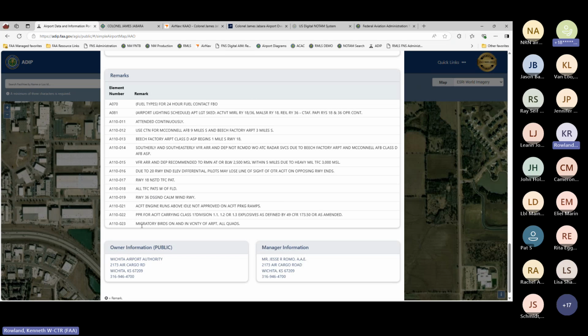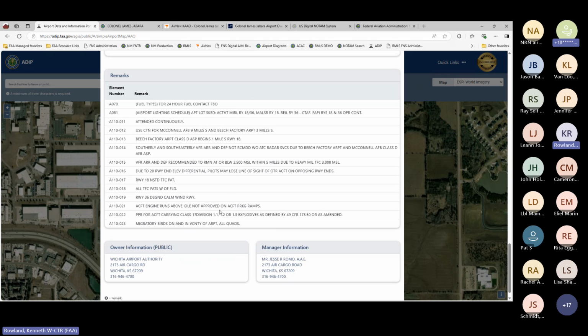Also, we'd mentioned that this is a good example of issuing NOTAMs on unusual conditions. So you see here at Jabara, they have a note in their airport directory. They say, we've got migratory birds in the vicinity of the airport, all quadrants. Very common one. We see deer, we see coyotes, we see all that stuff. So that's a usual condition, and you wouldn't issue a NOTAM on migratory birds unless it was unusual. What that may be is increased activity. If it's normally starlings and all of a sudden you've got cranes, a large bird out there, you might put something like that up. But your published data is your usual data at your airport.